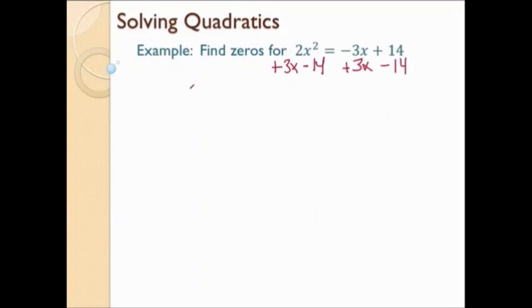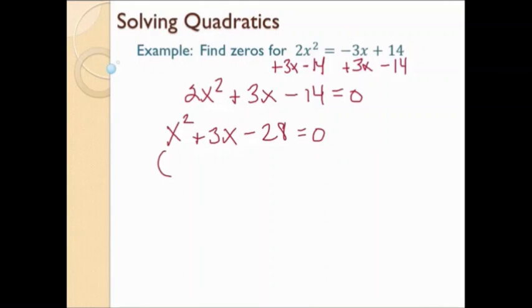All right, so let's write it in standard form. So 2x squared plus 3x. Remember, write the squared term first, then the x term, then the constant, equals 0. Alright, so I can't do GCF, so now I'm going to try something else. There's 3 terms, and my leading coefficient is bigger than 1, so let's try slide and divide. So I'm going to slide the 2 over to the 14, so x squared plus 3x, 2 times 14 is 28.